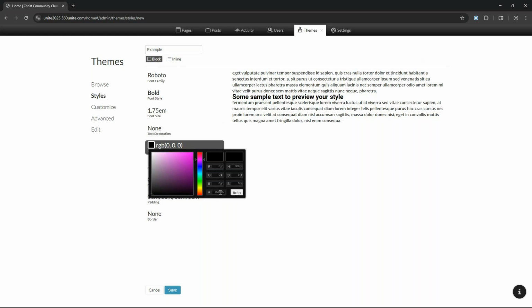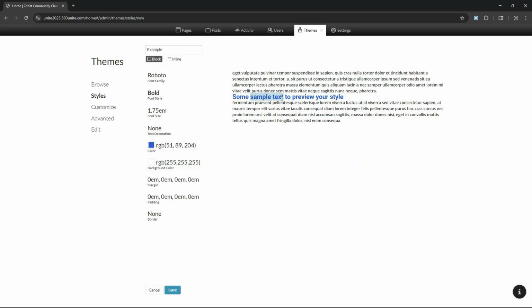Now, a third way you can do this, and this is for more of our techie people, is if you know the exact hex code of the color you want, you can put in the hexadecimal code of that color, and it will give you that exact color that you want. So, a couple different ways you can approach it. But that's how you can change the color of the font. So let's go ahead and I'm going to make this blue here. Perfect. And I click outside the box, you can see that font is now blue.